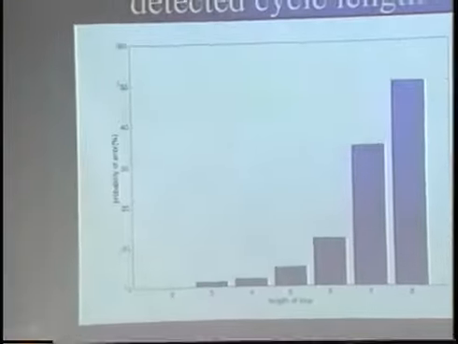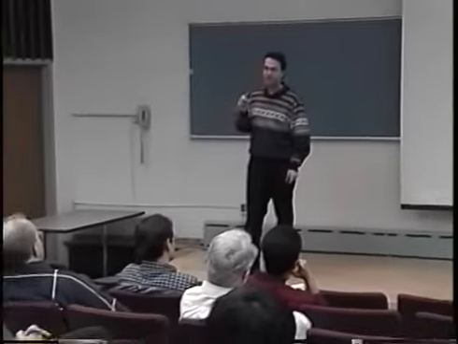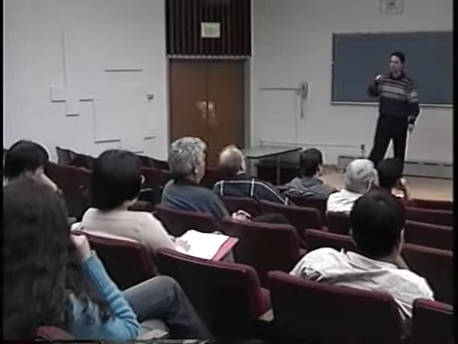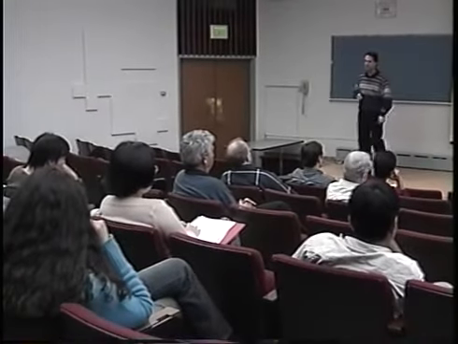Is this the longest cycle? This is the longest detected cycle. Yeah. So we don't have a way of assuring that we can actually detect the longest cycle. So it's an estimate. It's the longest found cycle. This is actually a difficult problem. It's an intractable problem to find all cycles in a directed graph.